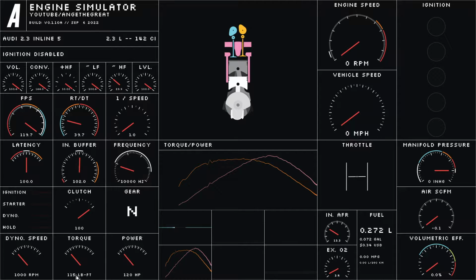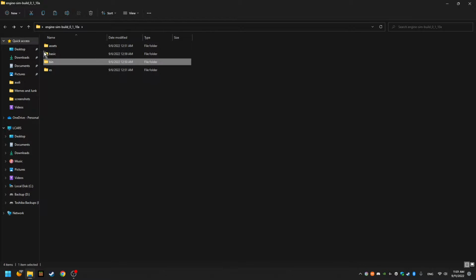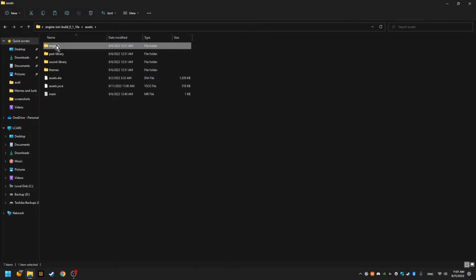So we did gain a little bit. We gained 2 foot-pounds and 3 horsepower just by chopping off some of our exhaust. That's cool. Makes the car, you know, not noise compliant.